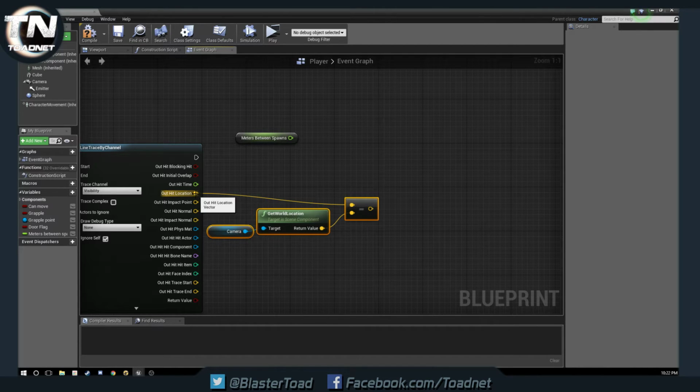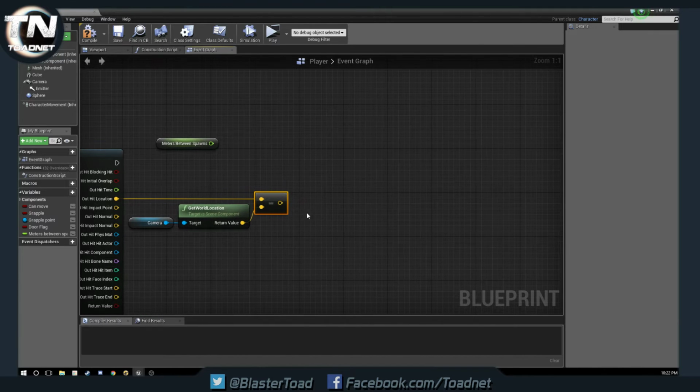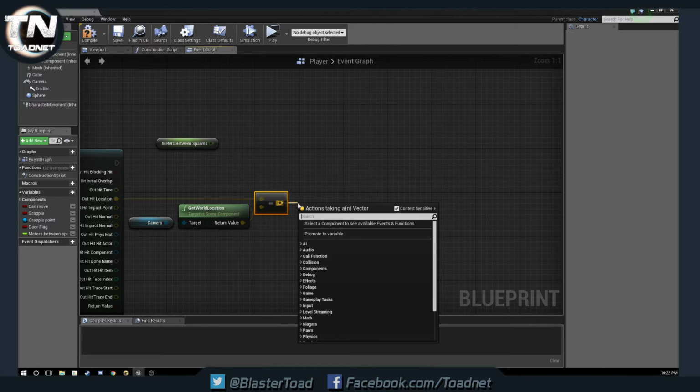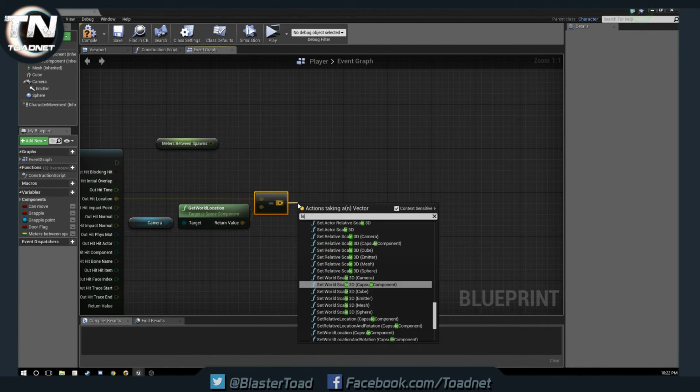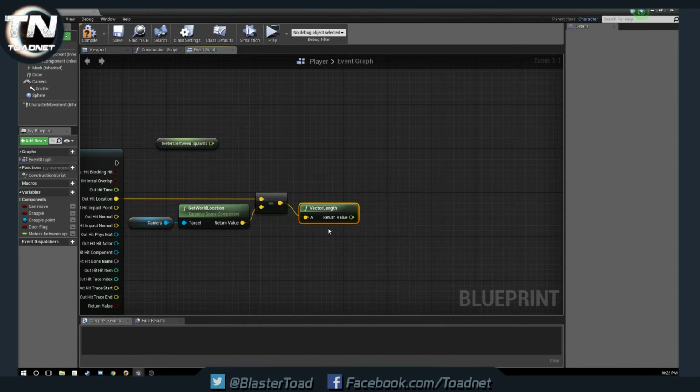I'm going to try to keep these straight and clean, but right now my mind is not in the straight and clean mindset, so I might forgo that in a moment. But anyway, after we subtract these, we are going to pull off and get the vector length. And there we go.